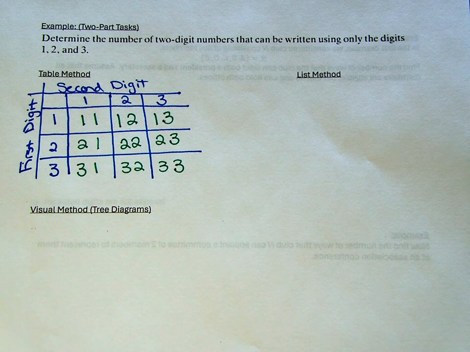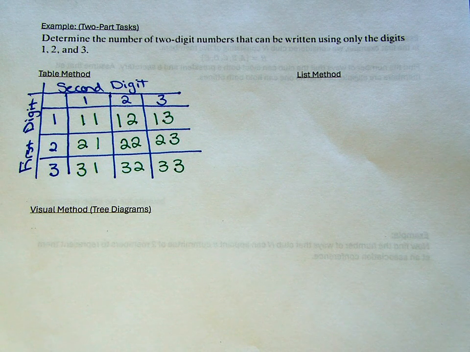On Pearson, they don't make you start from scratch. They set up the table for you, and they even usually fill in most of the table and leave 3 to 5 of them empty, and you just continue to fill it out. But you can use this even on problems where they don't give you a table, if you so choose. It can be helpful, especially with the dice problems. A table is going to be really helpful because there's kind of a standard table that comes out of the dice problems that you'll see here in a minute that can be really helpful to have on hand.